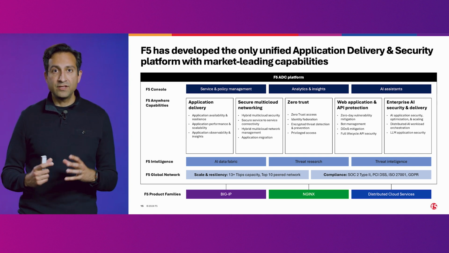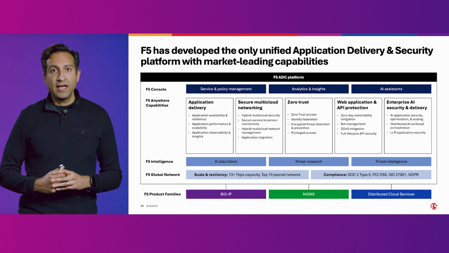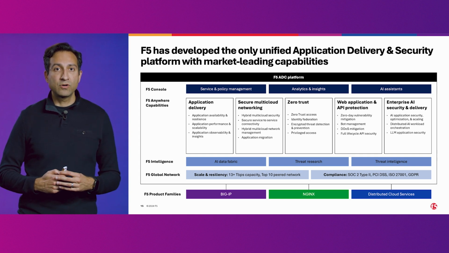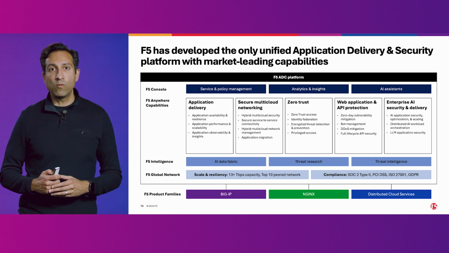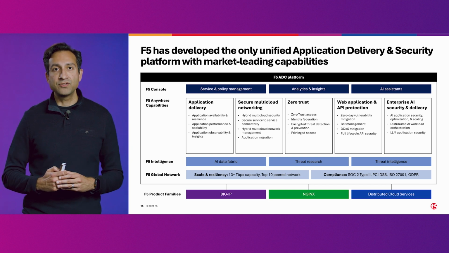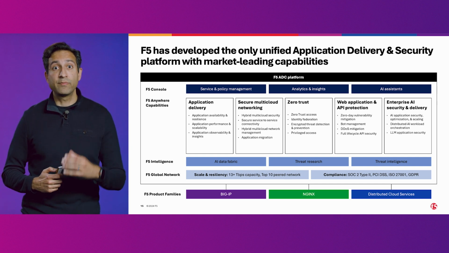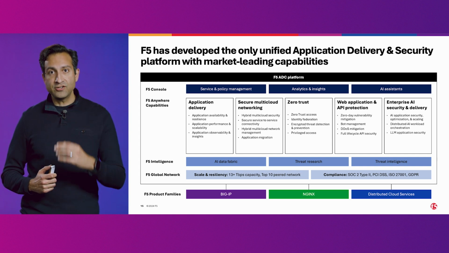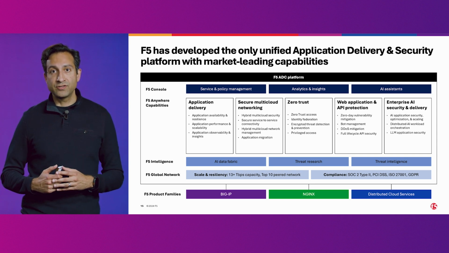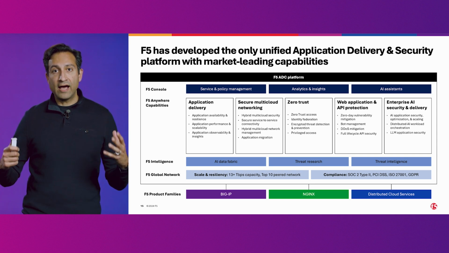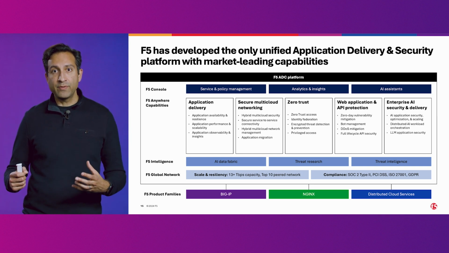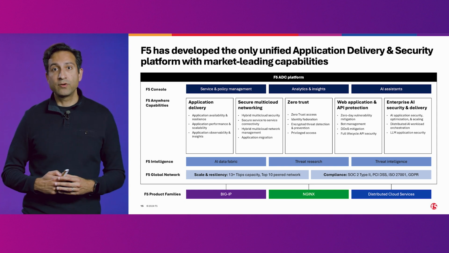And we pull all these capabilities together, and we put them into form factors that are relevant and really tailored to customer needs. We have some organizations that want all this technology in a form factor of a physical appliance or a virtual appliance. And that's what we call BIG-IP. We have some organizations that want this as a lightweight ingress controller, and that's NGINX. And of course, we have some organizations that want this as a cloud-based service where F5 is going to manage all of the ADC capabilities through our own cloud. And that's what we call Distributed Cloud Services.